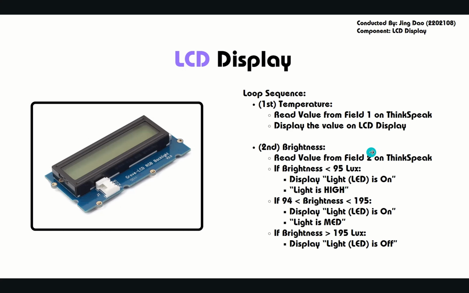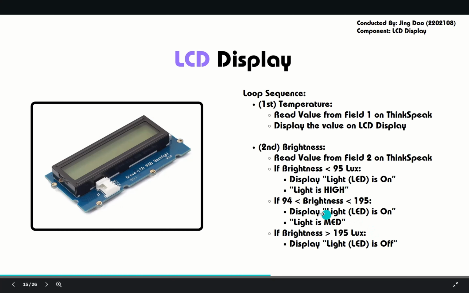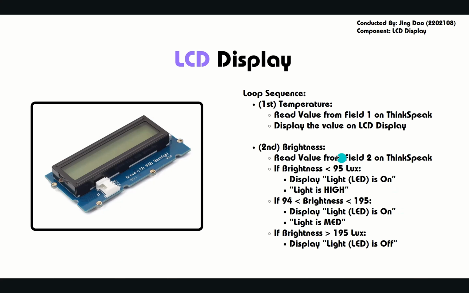Now, let's delve into the specifics of the reading displayed by each component. Each reading is displayed for up to 5 seconds before transitioning in a loop sequence. First, the temperature reading presents the ambient temperature captured by the temperature sensor and showcased on the display itself. Following this, the brightness reading is displayed with the light sensor converting lux value into actionable insights. The display dynamically adjusts, indicating various levels of brightness that is being shown through the LED itself. So when the LED is on, we can have various modes such as high, medium, and off. All these are being adjusted accordingly based on the brightness reading value.